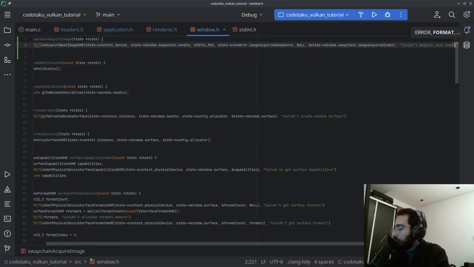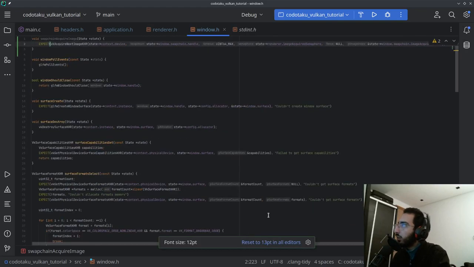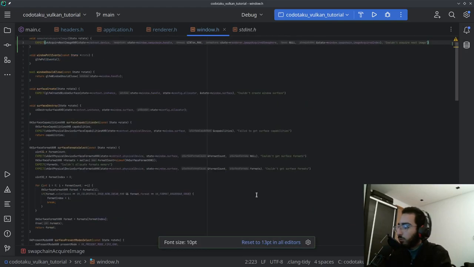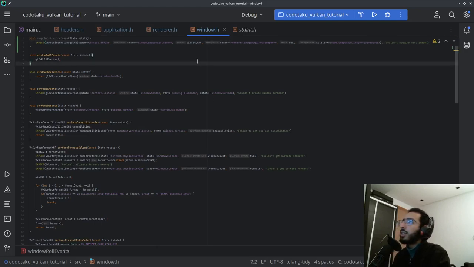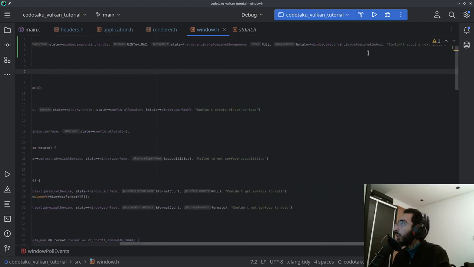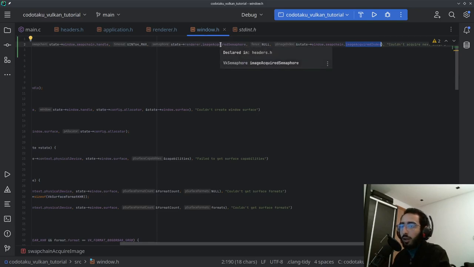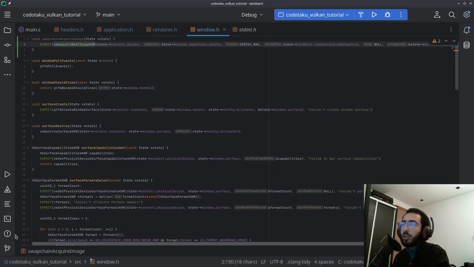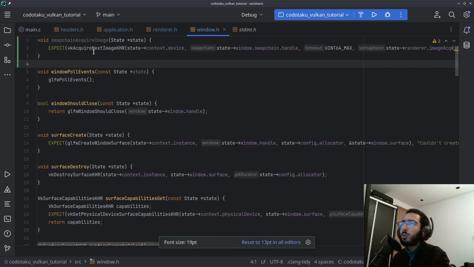next image. By the way, from what I understood, we're going to get the next image index, the one that we have here, immediately. Okay, but when the image will get acquired for us to be able to render into it, etc., is unknown. When that happens, it's going to signal the semaphore, which will only be signaled, of course, in the GPU, right? So yeah, that's what the swap chain acquire image is for.